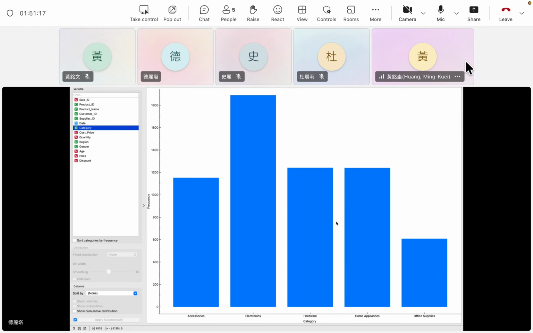And this also is a category on the axis, and this is a frequency, right? Frequency. Yeah, good.